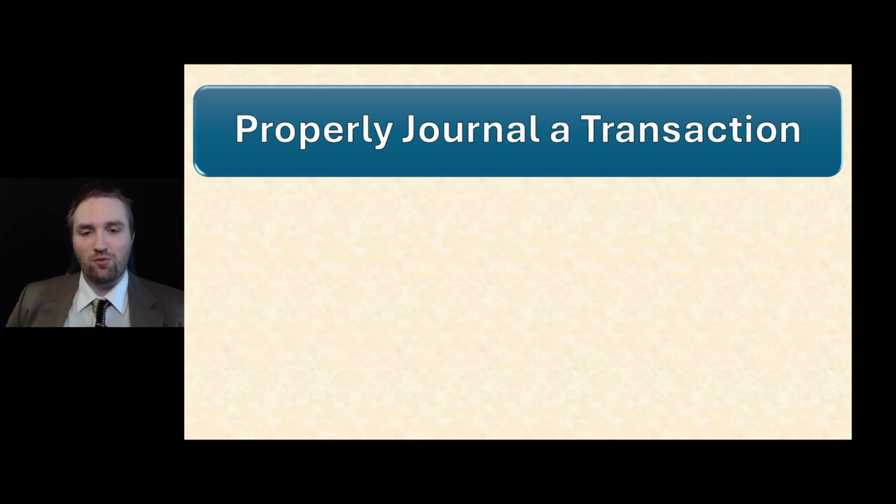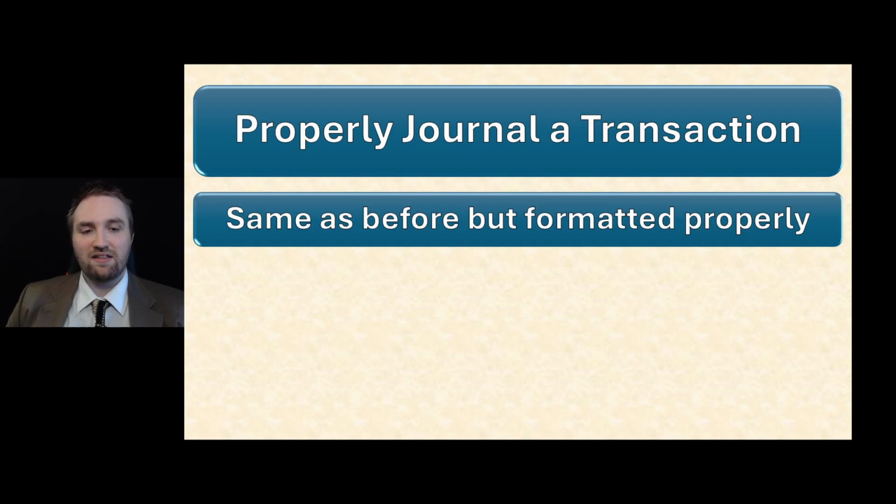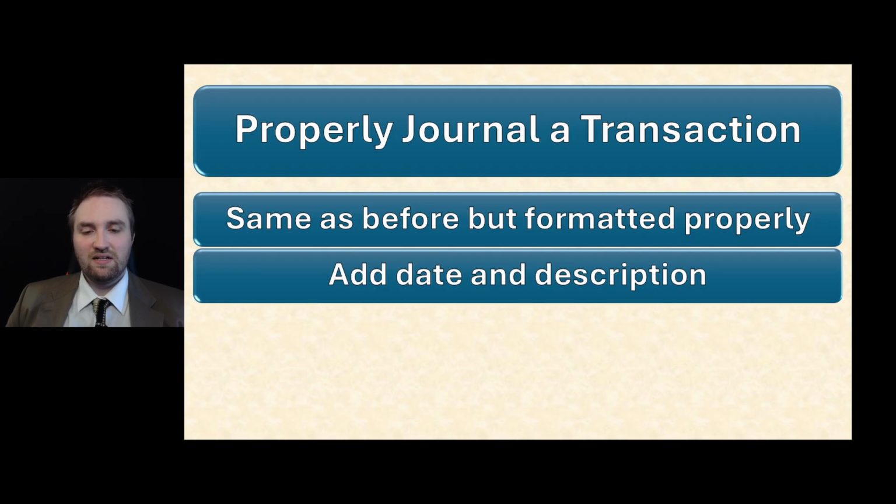So, how do you properly journal a transaction? It's exactly the same way we've been doing transactions up to this point, except we format it properly and add a date and description. Different businesses will have different rules for their journal entries, but generally, they will look like this. Let's do an example.